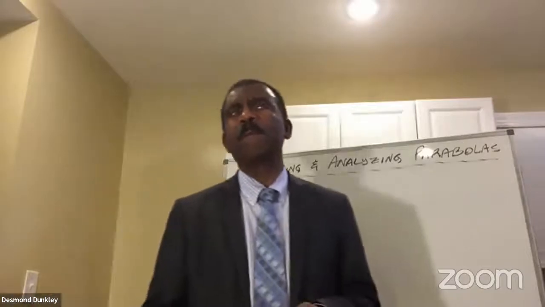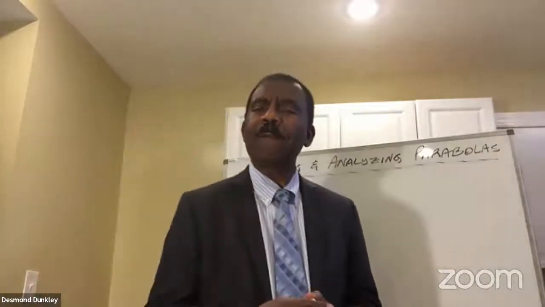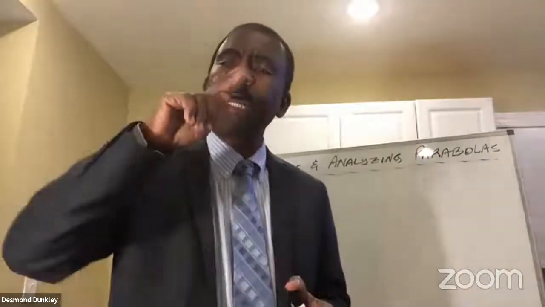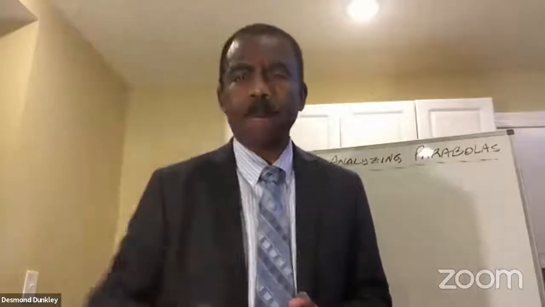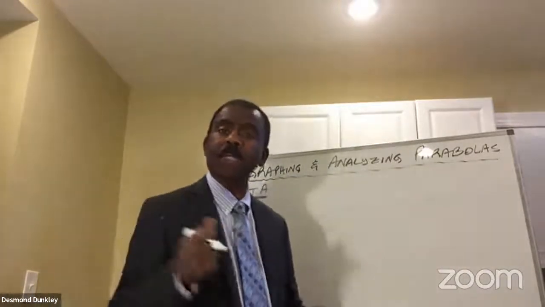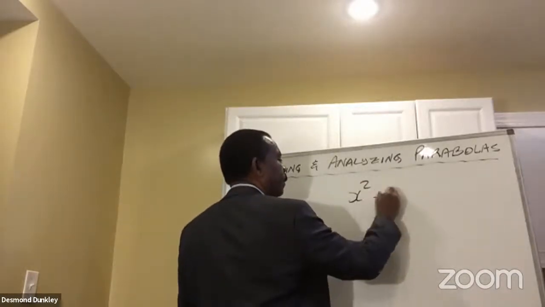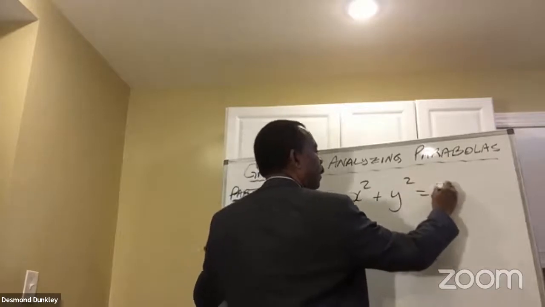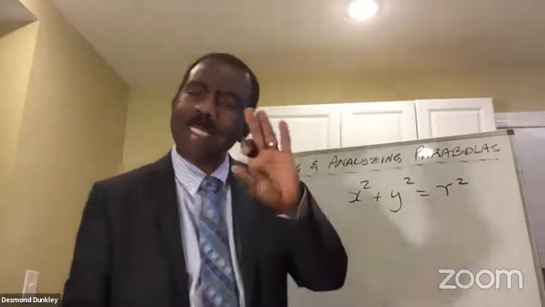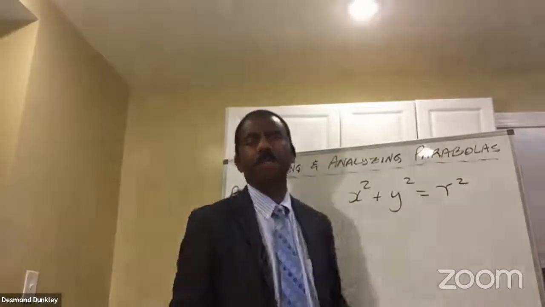Recently, we covered how to graph circles that have centers at the origin, as well as circles that have centers elsewhere in the coordinate plane. We realized that the formula, if the center is at the origin, was something like this. And that's assuming that the circle has a center at the origin, and r is the radius of the circle.